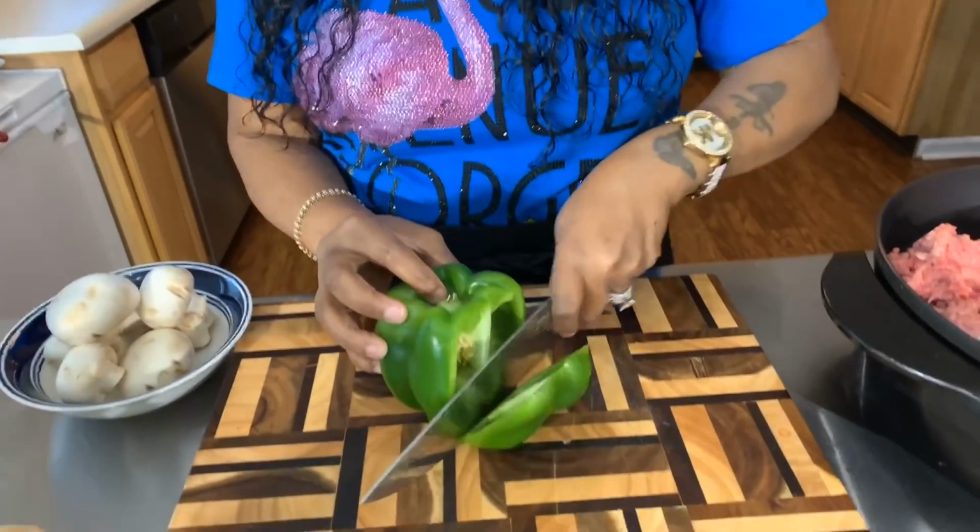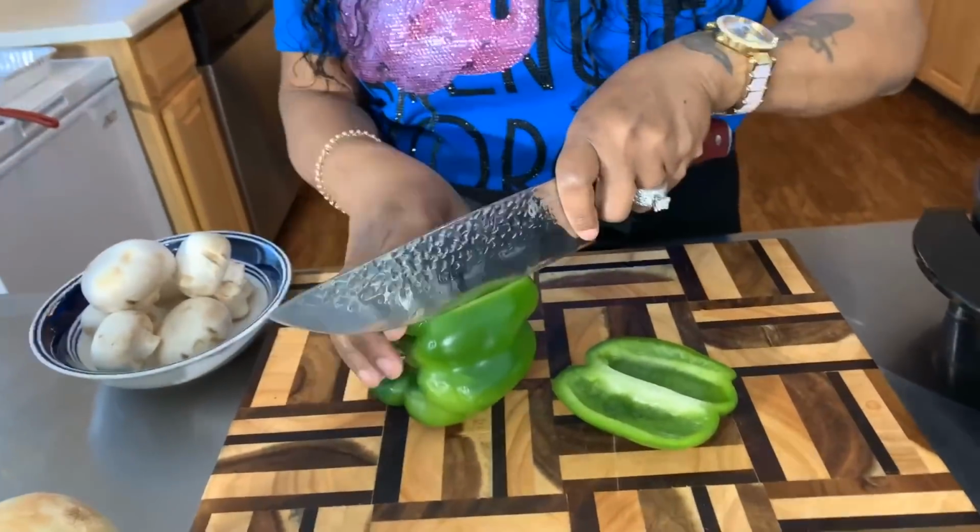Baked spaghetti. Let me know, have you ever tried it? Have you ever tried to make it? Here at the Young's house, we love baked spaghetti. And like I said earlier, this recipe is so easy and nice and cheesy. If you all love cheese, you're gonna love this recipe. Okay, so here's what we're gonna do. Let's go ahead and start to cut up our beautiful veggies.